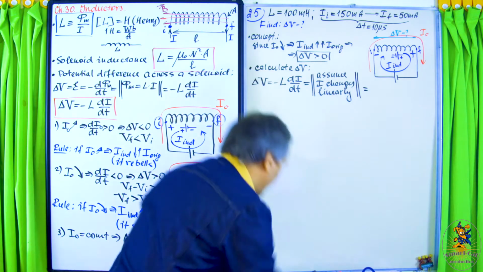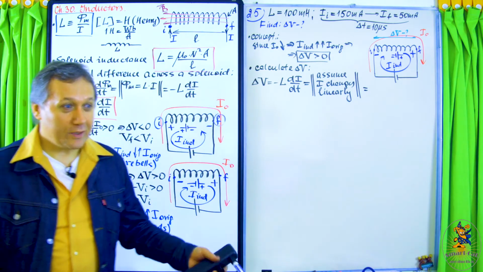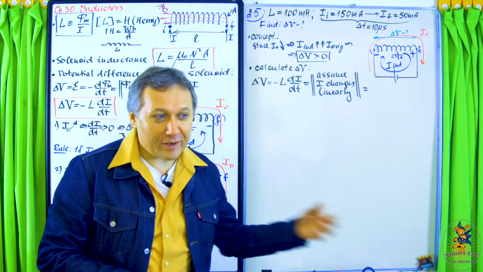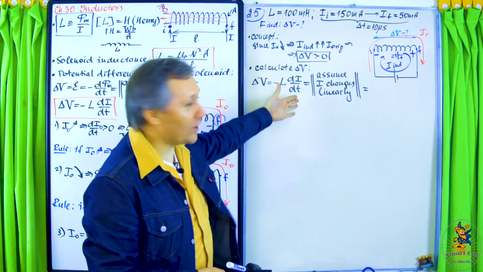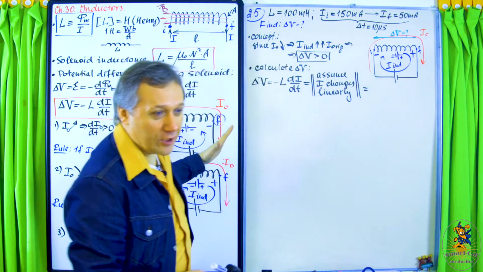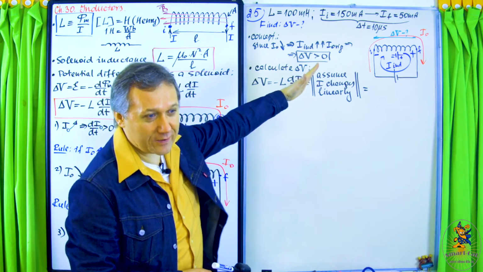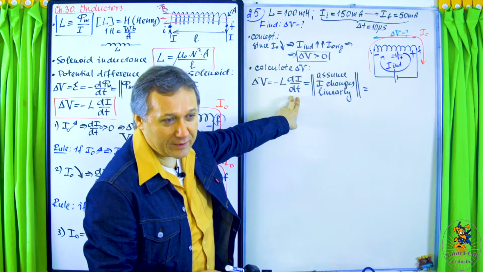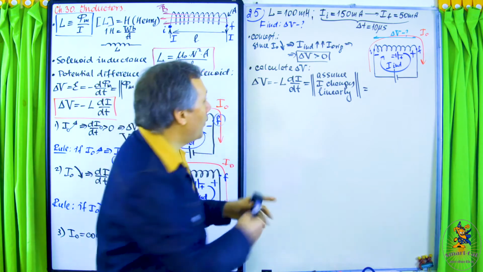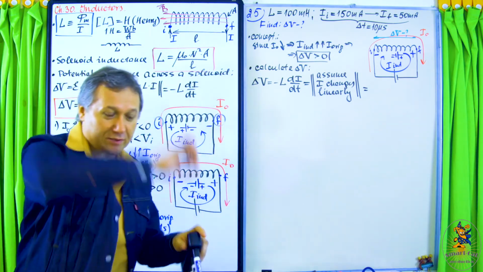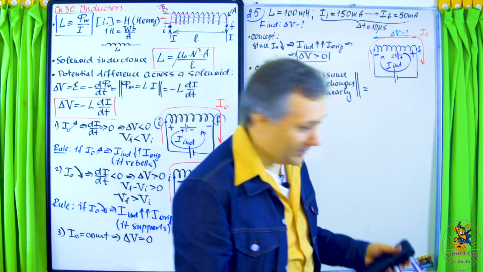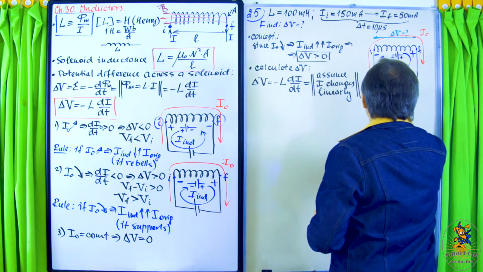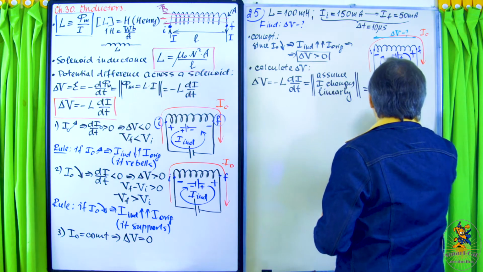Oops, my cylinder fell down. So if current changes linearly, what can we do with this di over dt? We can rewrite it as delta I over delta t, because what is di over dt? It's the slope of the curve, how current changes with time. But if the curve is a straight line, then it doesn't matter. If you calculate the slope using an infinitesimally short period of time, dt, or a finite period of time, delta t, because it's a straight line, the slope is the same at every point. So as a result, we can write minus L delta I over delta t.